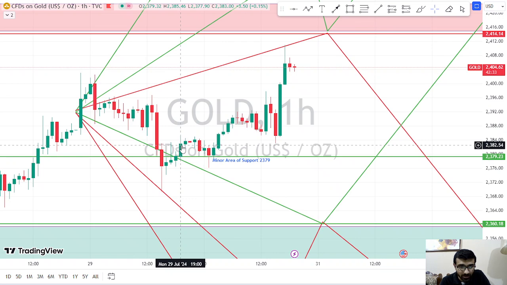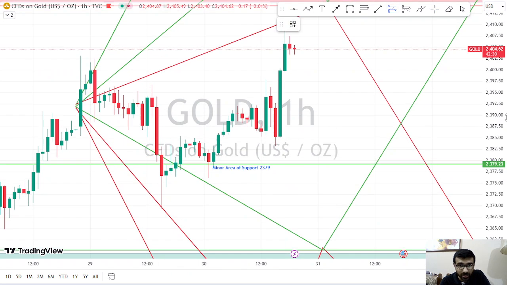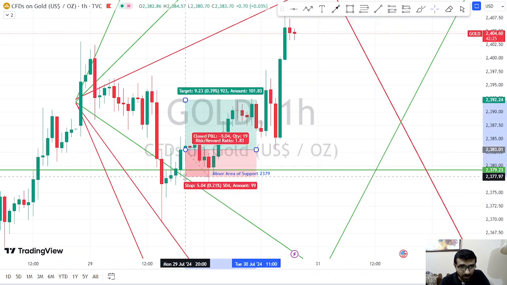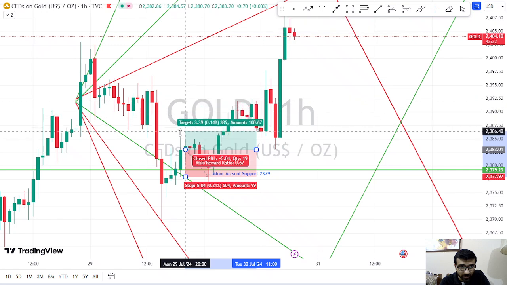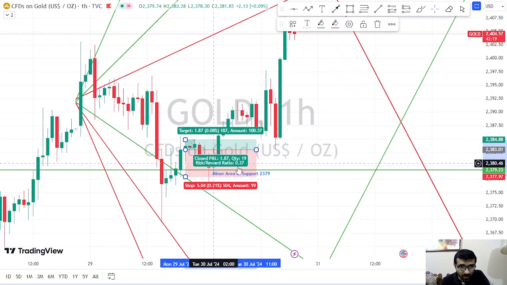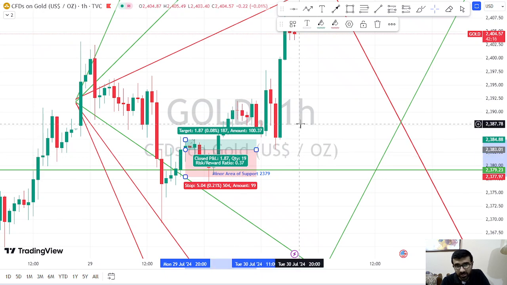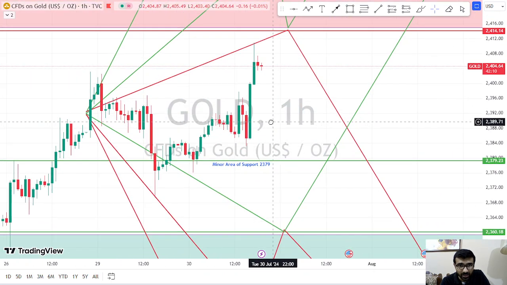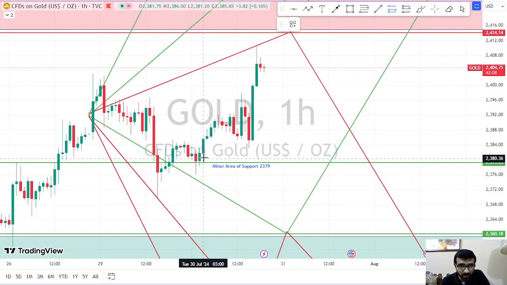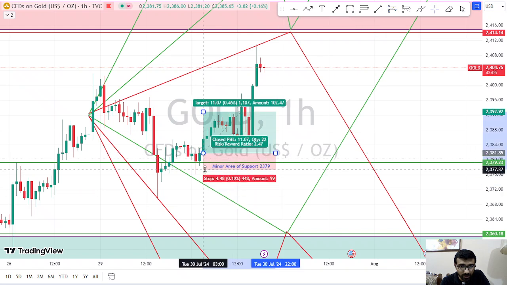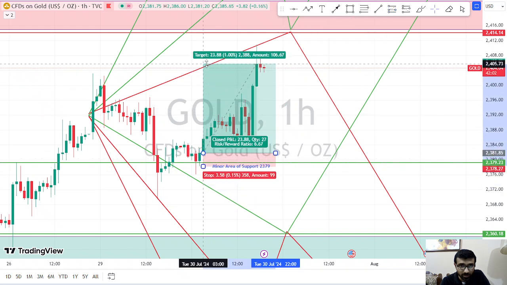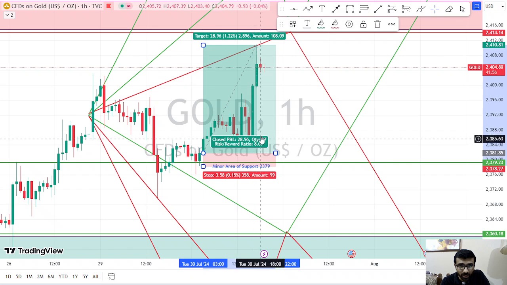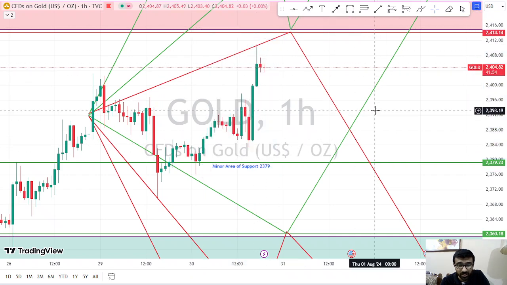Then afterwards, once again market tested our minor area of support and closed above over here. Our stop loss will be just below this previous candle, and our tentative take profit could be approximately over here at a 0.3% level, which means that we would have hit at least a break even in this trade. And then afterwards, you guys can clearly see that market gave us a very huge opportunity of buying from here. Our stop loss will be just below this previous candle, and our take profit could be potentially over here. And this trade would have given us a take profit of 8.0%, which is amazing profit given the current market conditions.